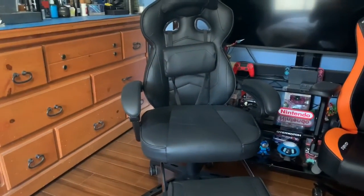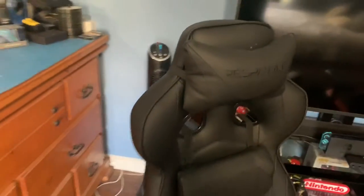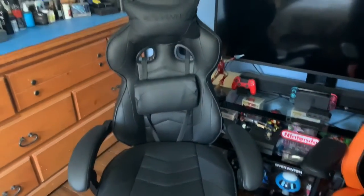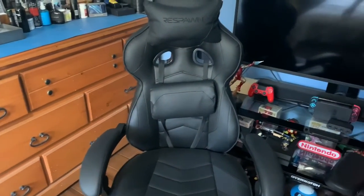The only downfall about this chair is that it's very flimsy. Super, super flimsy. Too much for me, given that, like I said, I'm a big boy. So this is made out of plastic. That's plastic. This is plastic. Everything about this chair is plastic. Why I don't like that chair so much. I'm glad I didn't go with one of these chairs. But for my dad, it's perfect because he's not as heavy as I am.